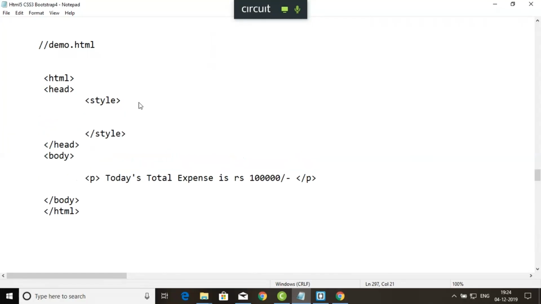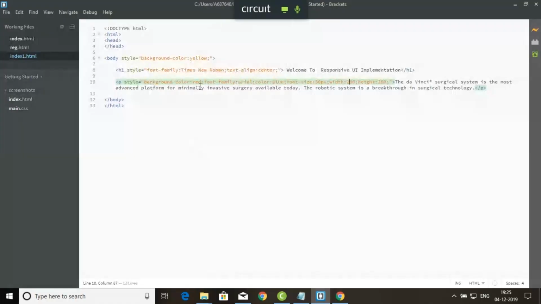In the last example that we did, we are writing the style for each and every element. The disadvantage of this implementation is that if the same style is applicable to other elements also, I have to define it again.